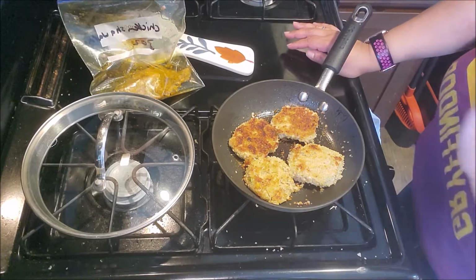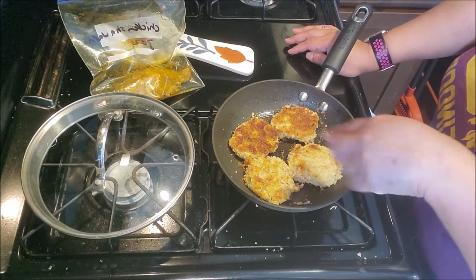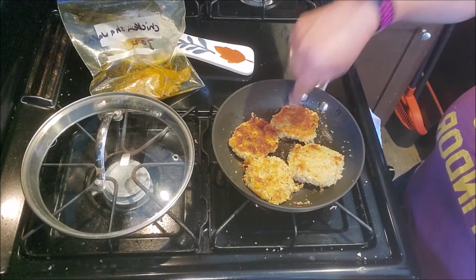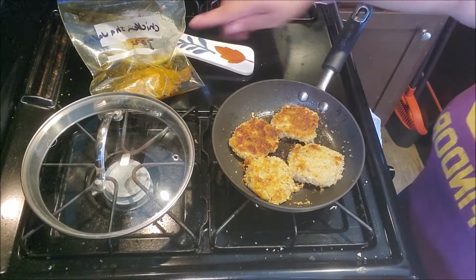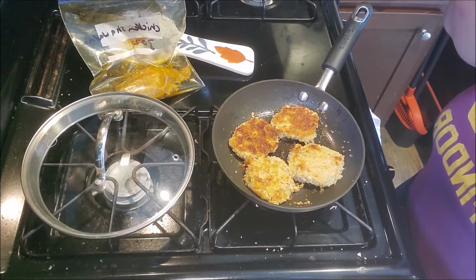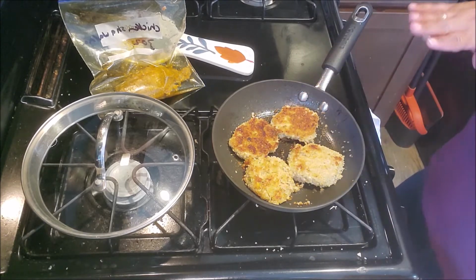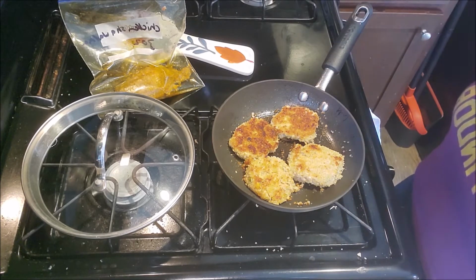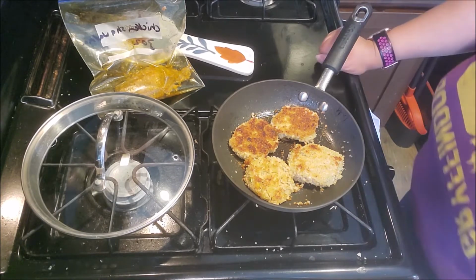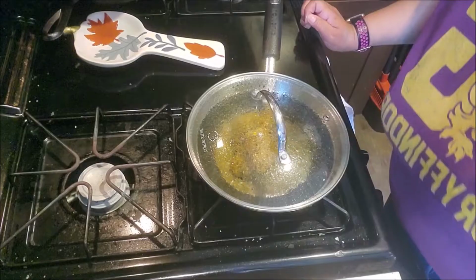Man. So anyways, I'm going to let this finish cooking a little while longer. Flip these two again at a higher temperature just to get a better brown on it. But this is the color I'm pretty much looking for. And then while I warm this up, I'm going to put these in the toaster oven, my air fryer that has been warmed up, just to keep these warm. But I don't want it to continue cooking, so I'm not going to have the air fryer on, even if I have it on warm. So I'll be back when we're ready to plate everything up.